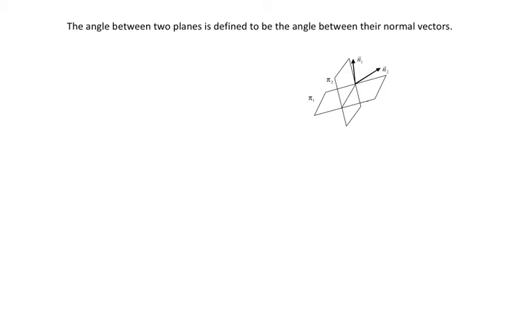And I want you to think about this conceptually. Maybe take a few pieces of paper, because it's hard to see in this image, but think about whether this resonates with you as being true. That if I find the angle between the normals, I have also found the angle between the planes. Okay, so find the angles between the planes.